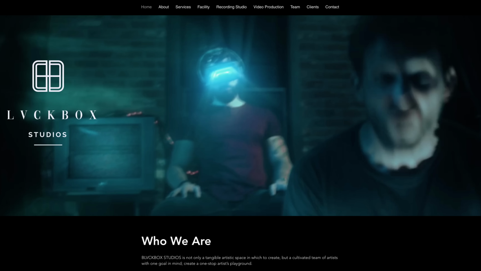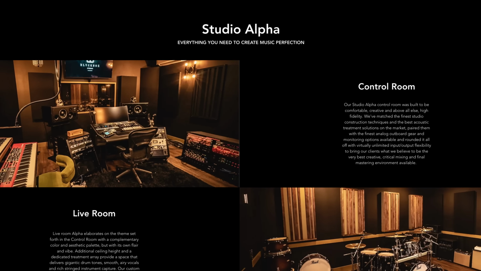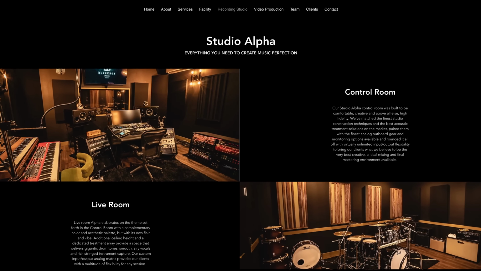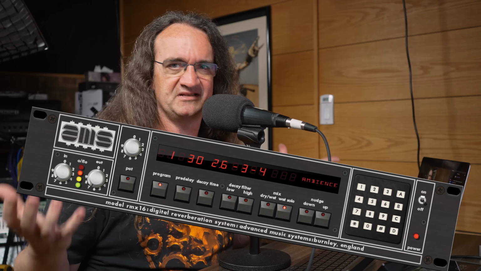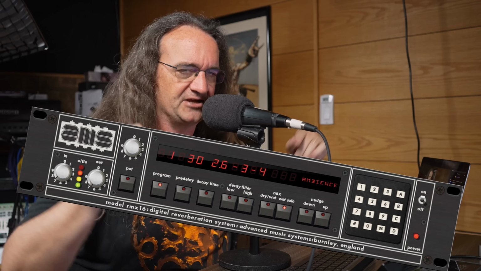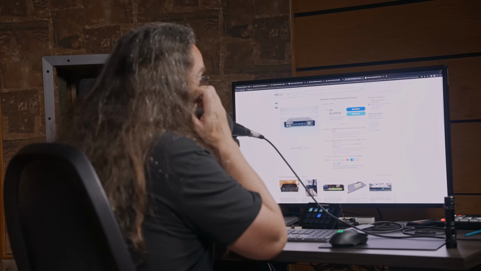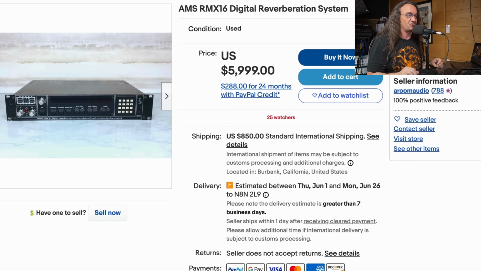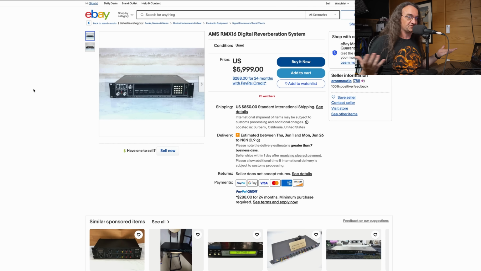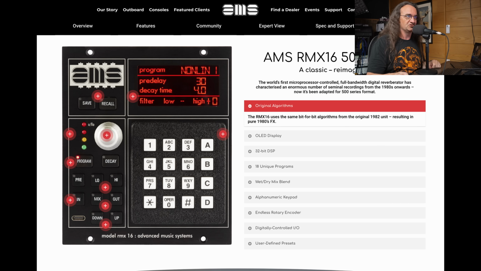So I've dropped by Spencer's place a couple of times in the last year, and he always shows me what he's working on, and I always get blown away by the snare sounds he's got. And he says the trick to it is this old Neve unit called the RMX-16. The only problem is they don't make them anymore, not in the rack unit version anyway, and they go for a lot of money. This one here I just found on eBay is going for $6,000. Not exactly cheap. Apparently, they make a 500 series version, but it doesn't quite do the same thing.